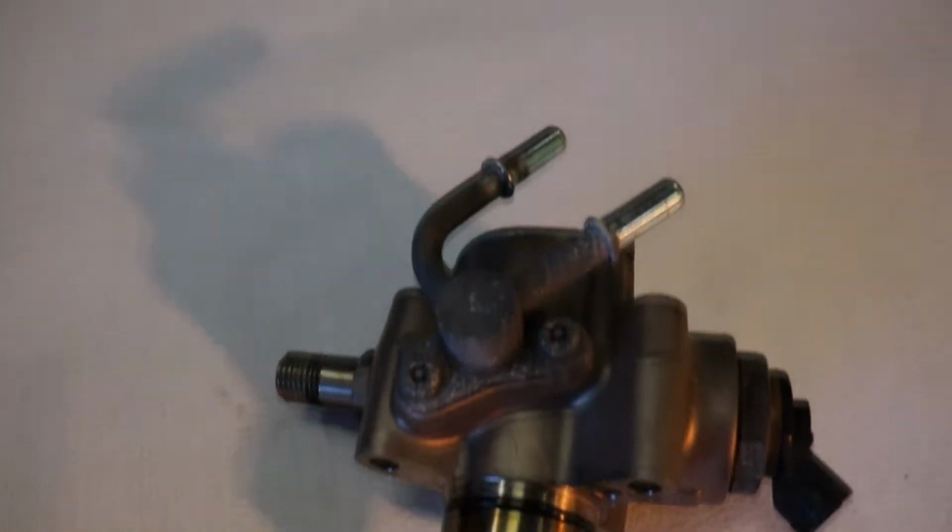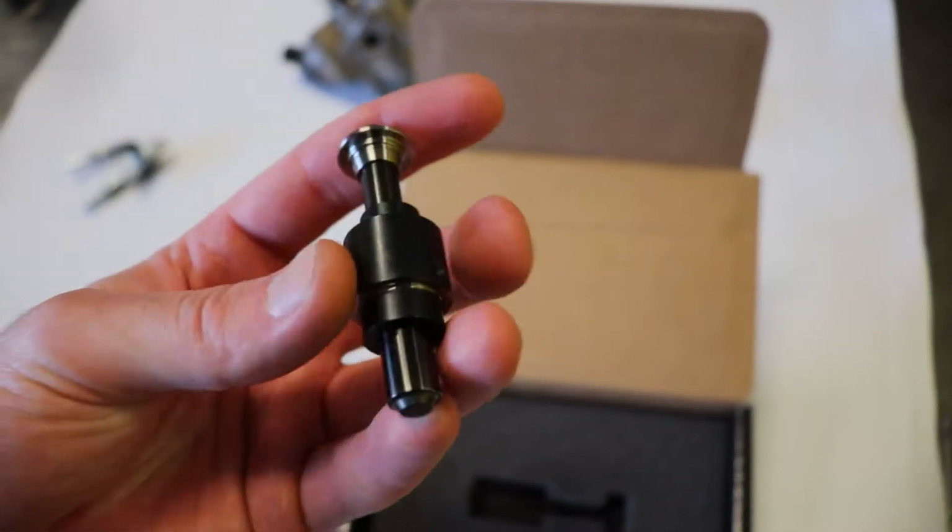And finally, for this episode, I'm going to be showing you how to install the Autotech high pressure fuel pump internals. Now, I realize that's a lot to cover in this episode, so I hope you're ready.